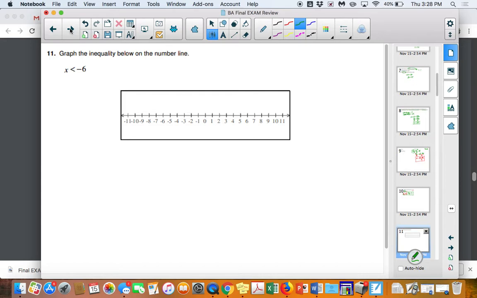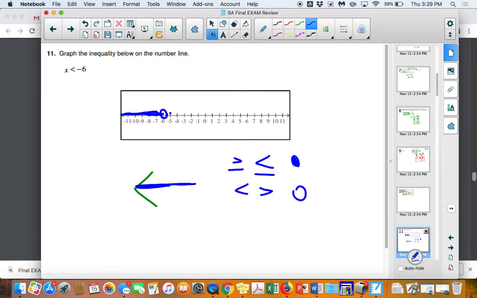Okay, going to the next one, it says graph the inequality below on the number line. You always want to make sure your variable is on the left, and then use your inequality like an arrow. You go the way it points. It's at -6, so you put a little bubble here at -6, and we are shading to the left, where that is pointing. It does not have the little line under it. That's when you get the solid dot, when you have the line. If you have the open dots, or without the line, it's open. So make sure you're paying attention to your little details whenever you get on Alex.